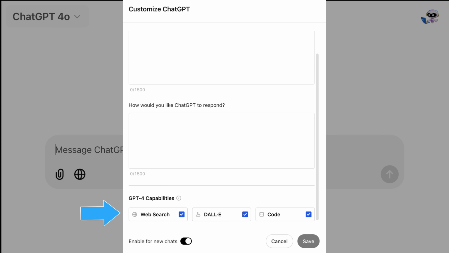At the bottom of the pop-up screen, make sure you check all boxes and turn the toggle switch on if it isn't already. Then be sure to hit save. Now you can test your custom instructions by just starting a new chat. Over the next few days and weeks, just observe how ChatGPT tailors its response based on your custom instructions. If needed, go back and edit these over time until you are happy with the general output you get when using the platform. This simple setup ensures that every interaction you have with the platform is more personalized and aligned with your professional needs.